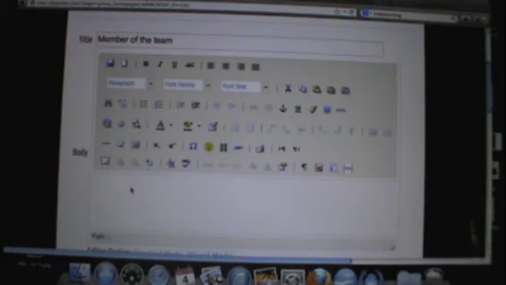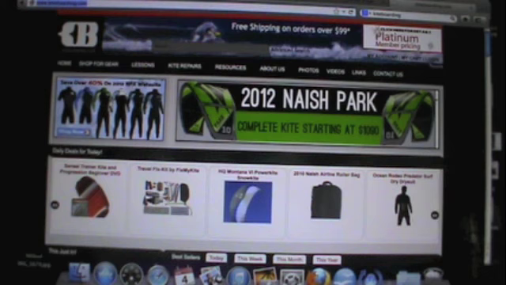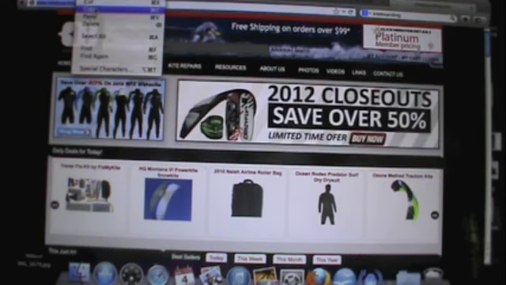But I would like to show you one other thing that you can do with this editor at this time. And that would be this small button here called iframe. What I can do with that is actually embed a website into a home page if I like. So if I go back here to kiteboarding, I'm going to copy the URL link again, edit, copy.